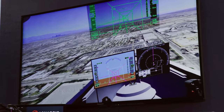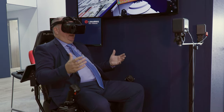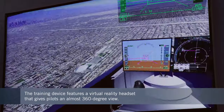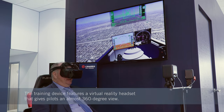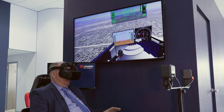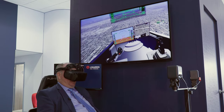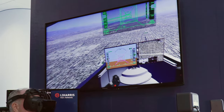I can't stress enough the intuitiveness of this display and the stability of the flight control system. I can take my hands off and it's going to continue to do what I asked it to do until I make a change. With the VR headset I have nearly a full 360-degree view of everything around me. We've also configured this head-down nav display to change to a downward-looking camera, which is fairly representative of a lot of the concepts out there — so as I get close to hovering I can look at the display and actually see what's directly beneath me.